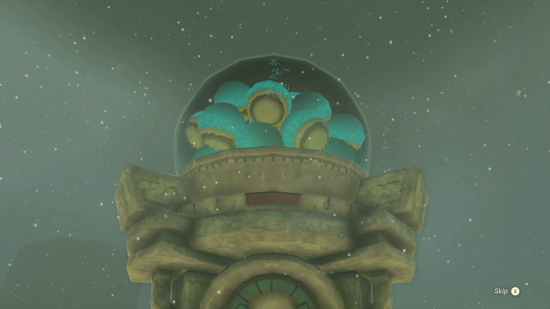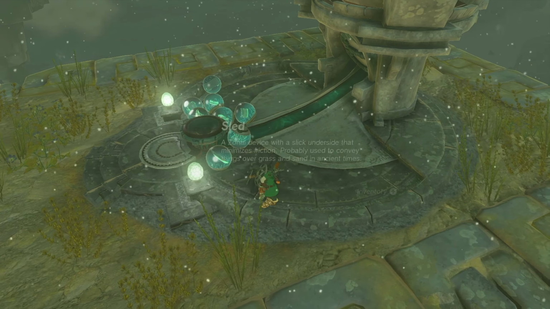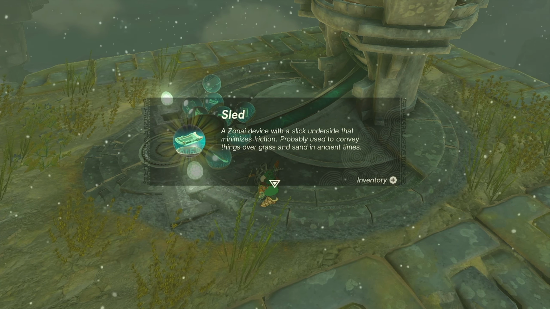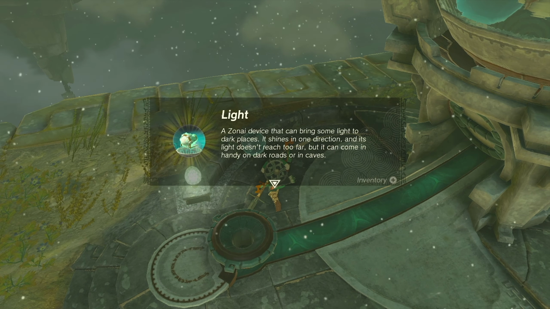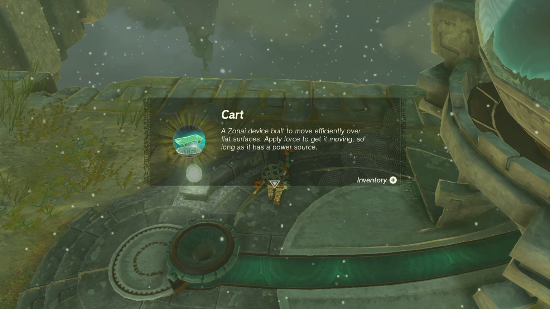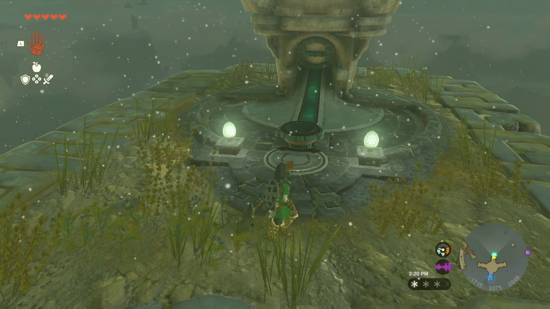Hook me up. Whoa! A sled. A Zonai device with a slick underside. Cool. Light, a Zonai device that can bring some light to dark places. It shines in one direction, and its light doesn't reach too far, but it can come in handy on dark roads or caves. And a cart. So cool.